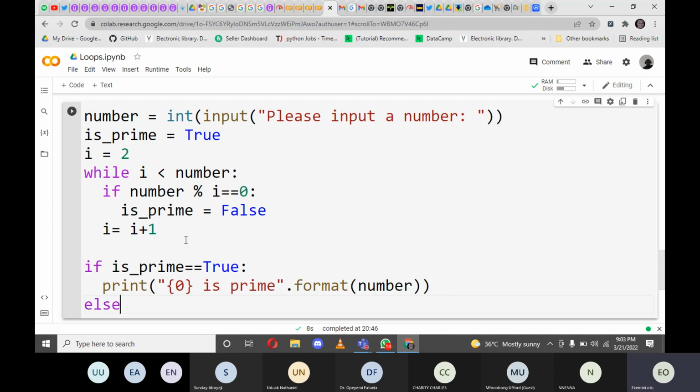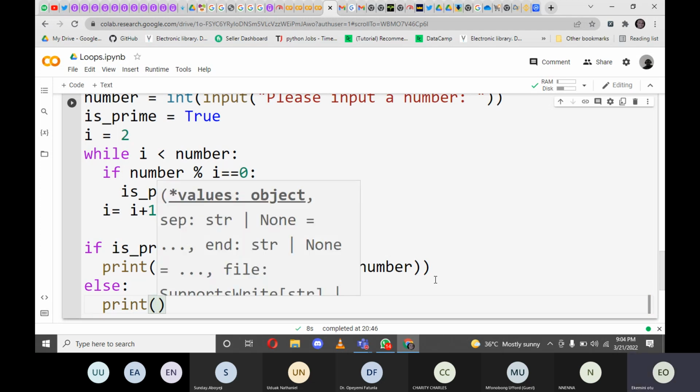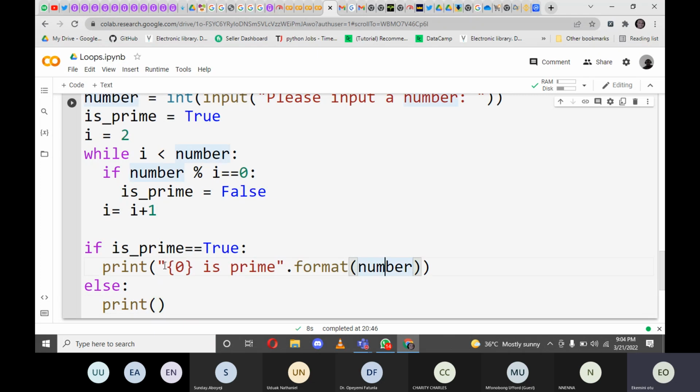This is when the condition comes in for else. If it's not prime, as we did for the other one, if this is false, this is what we should do. So in the else, we're still going to print. We can decide to just copy this, no time to waste. We'll just press Control C, click here, and change it to is not prime.